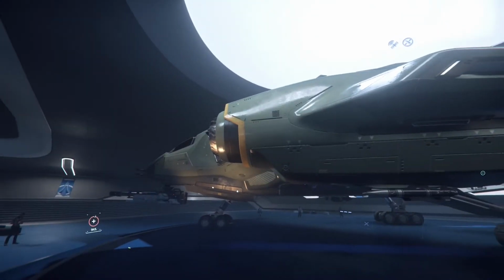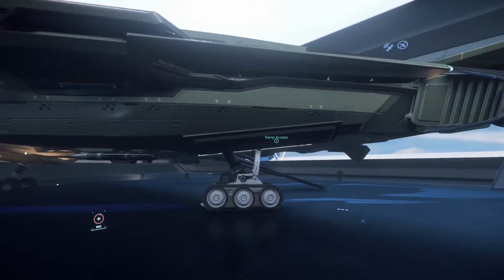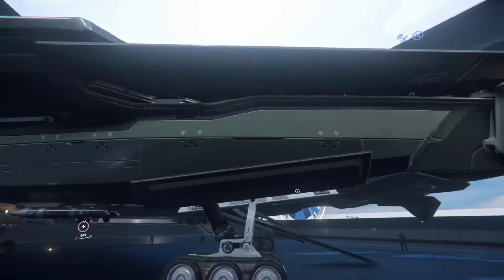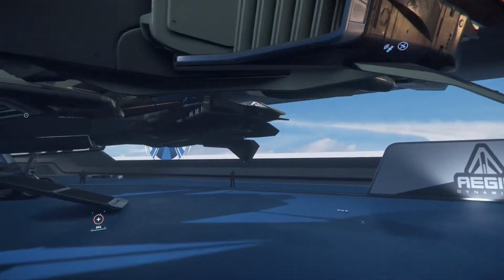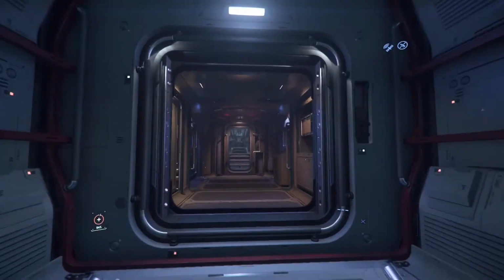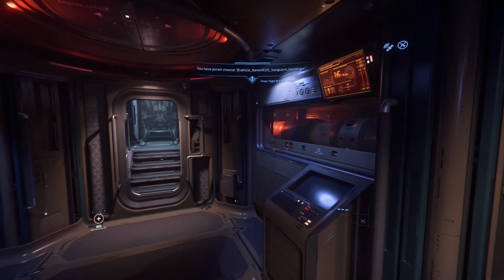Now, being a heavy fighter, I believe it has 2 medium shields. It's got decent armor. I love the treads for the landing gear. All right, and this one is the Harbinger, which is the bomber variant. So we're just going to hop in here just real quick and look at all the amenities you get for this fighter.